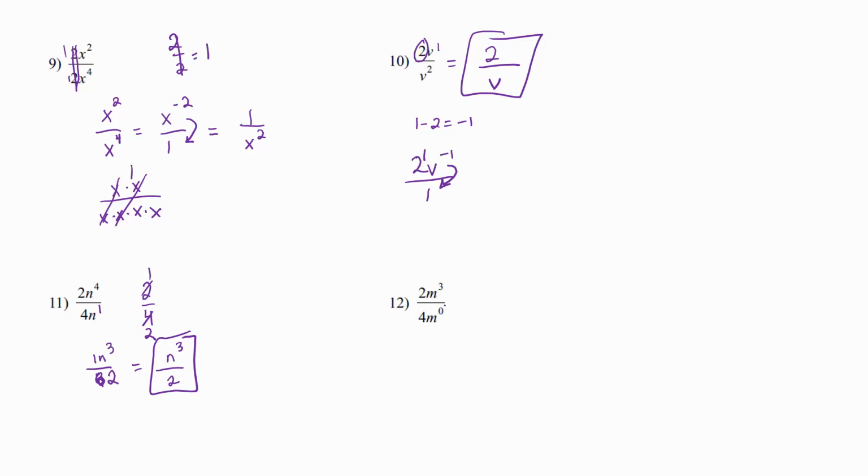Number 12. So anytime you see a 0 power, you want to mark that out, and it's the letter and the power, not just the power, because now I can ignore that, and that actually makes this problem easier and quicker. We have 2/4 again, so that's 1/2. The m cubed is still going to be on top, and now only the 2 is on bottom, because this is going to be 1, this is going to be 2. You can leave it as 1 m cubed, but it's better to write it as just regular m cubed. And so that's our answer.